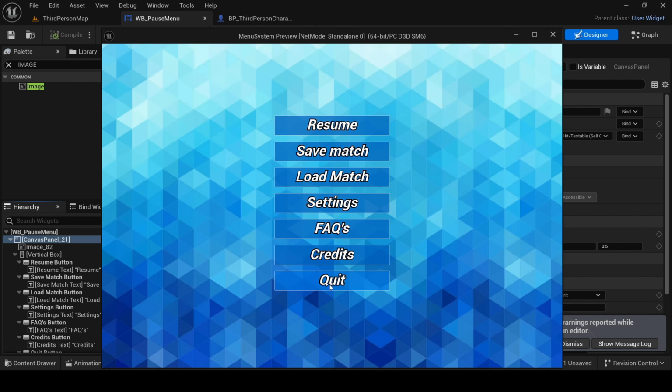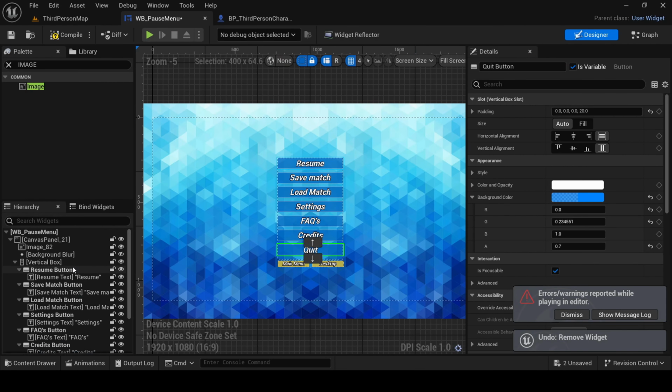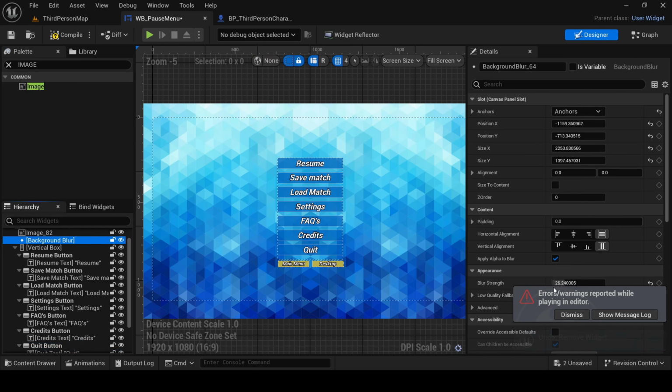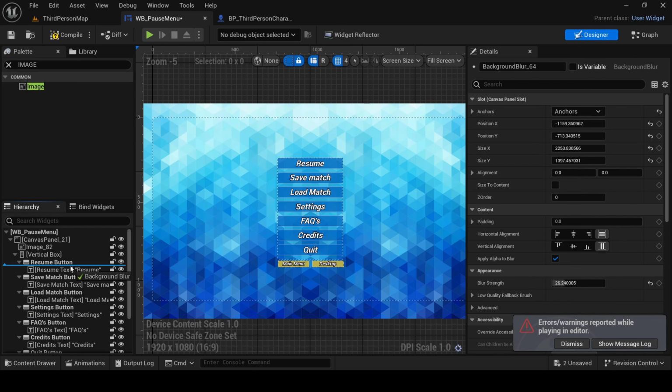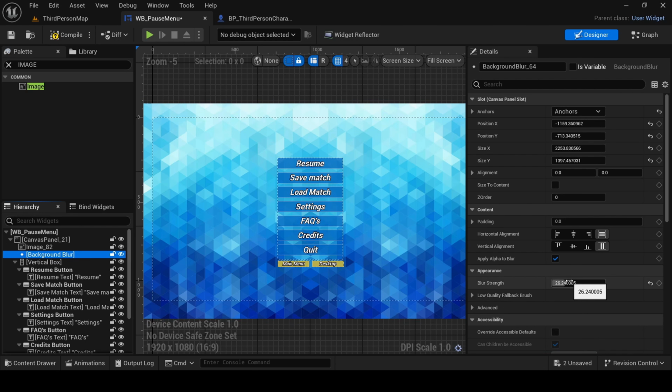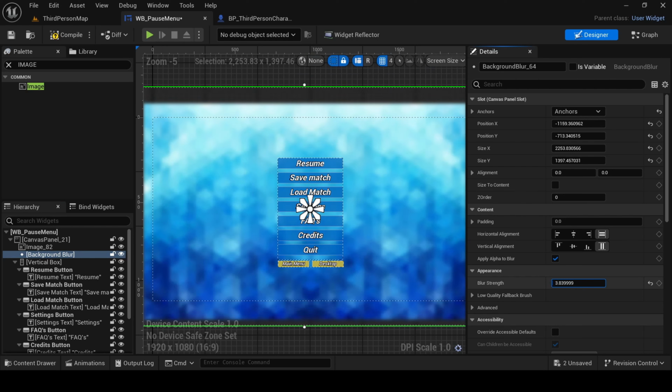So that looks kind of clean, but like I said, we will be removing this. This is just a placeholder for now, because I do want to animate it. That is one of the main purposes of making this menu tutorial, because I want it to be different from the ones on YouTube, and I've not seen anybody animate a menu yet, so you will be learning that. Just going to drag it here and enable the blur again, and lower it a little bit, something like that. Looks kind of nice. You can still see the shapes and it's still blue in the background.